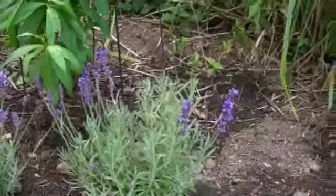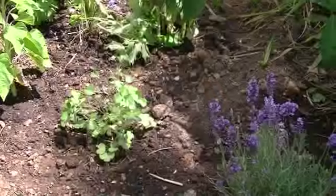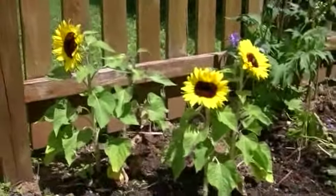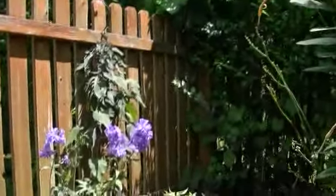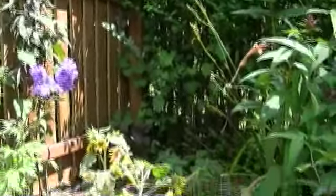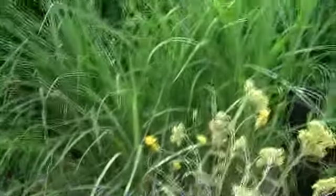Hidcote lavender and English lavender. And something is munching on my columbine, my aquilegia Black Barlow. Sunflowers. And hidden back there is a helianthus that might come back. And these delphinium, very pretty. I forgot what that burgundy thing is on the stake, but it blooms in the fall with white flowers. I badly, badly need to mulch. Oh, and there's pampas grass, always exuberant.